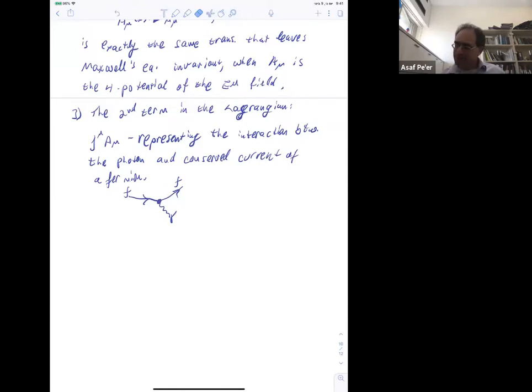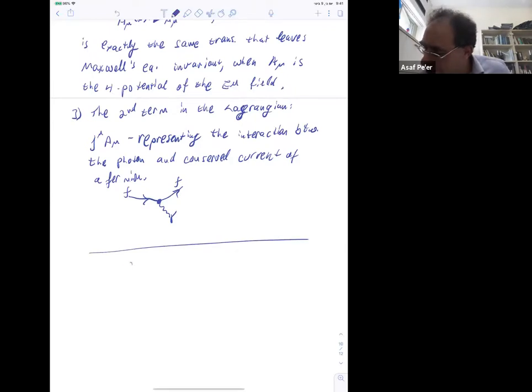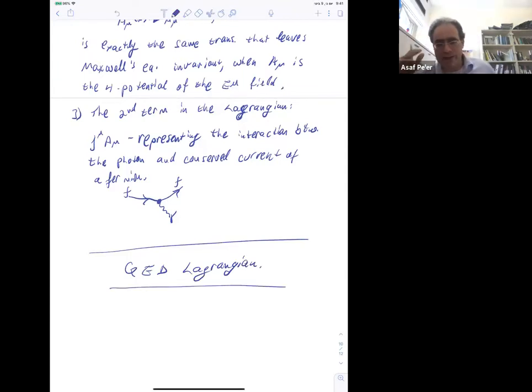Okay, let's proceed. So now I want to write down the QED Lagrangian. Remember, I told you that the Standard Model Lagrangian is quite big and nasty, but we just take parts of it. We're interested in one part at a time. So we're two-thirds of the way there, right? Because we have the kinetic term and the mass term for the electron, and we have an interaction term between the electron and the photon.